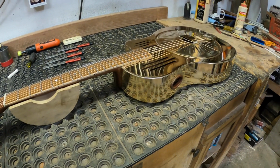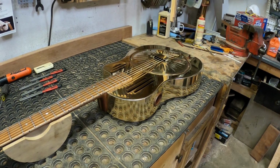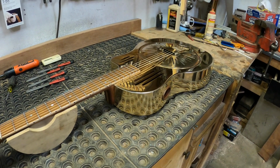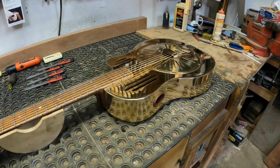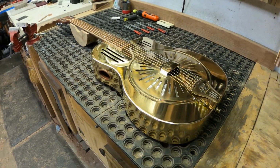I mean, it's so darn close to being done. It plays great. It sounds amazing. I'm super happy with how it sounds. It's got great bottom end. It's very jangly. It's very alive. It's very loud, like you would expect a Resonator to be. So we kind of hit the mark on this one. We did really, really good. I love Paul's design, and the build turned out great. So yeah, pretty exciting.